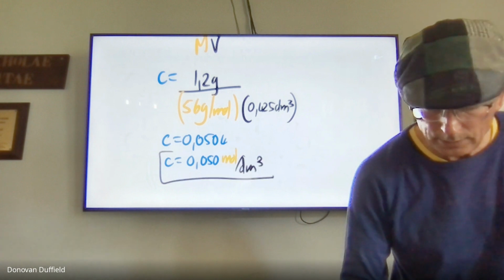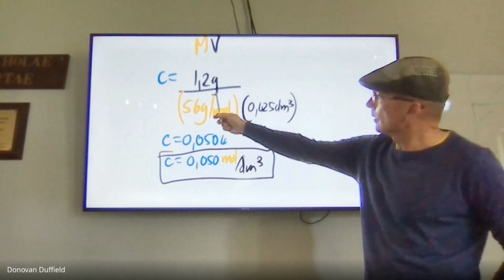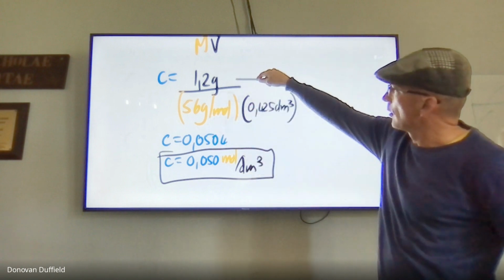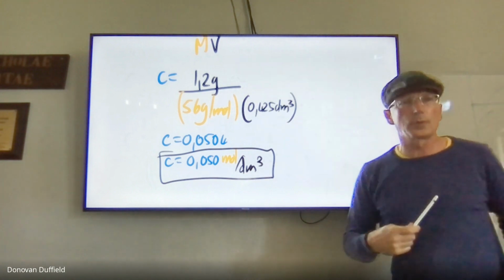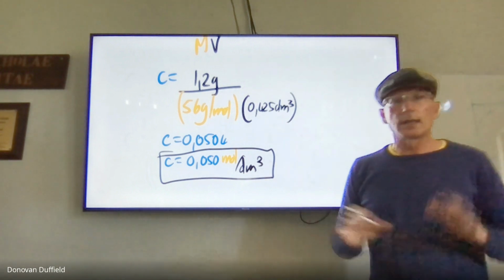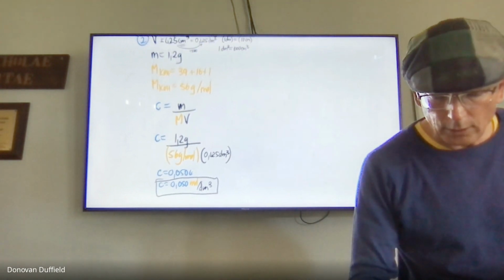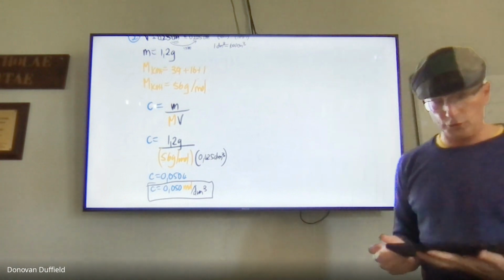And whilst we're busy with this, you might be wondering, how does the mole go from there to upstairs? Well, can you see it's being divided? So dividing by grams per mole, you flip it around, the mole goes upstairs, the grams cancel, it's mole per cubic decimeter. All right, sometimes units can unsettle us. So now that we've got that, we have the concentration of the potassium hydroxide solution.